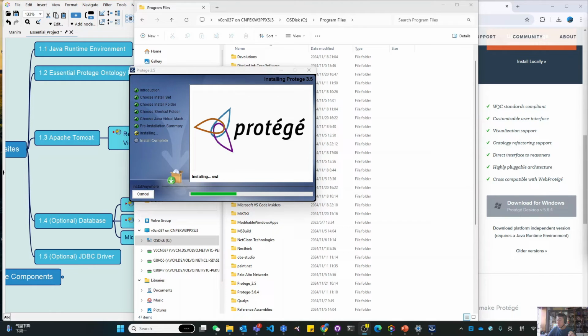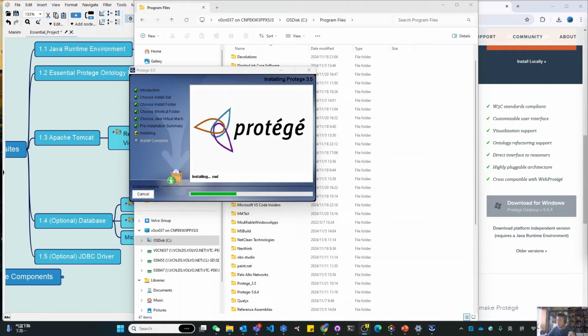Then here you can see we have this Protégé 3.5. I will use that later. If you come to here, I have the 3.5, and I will pin it to start.